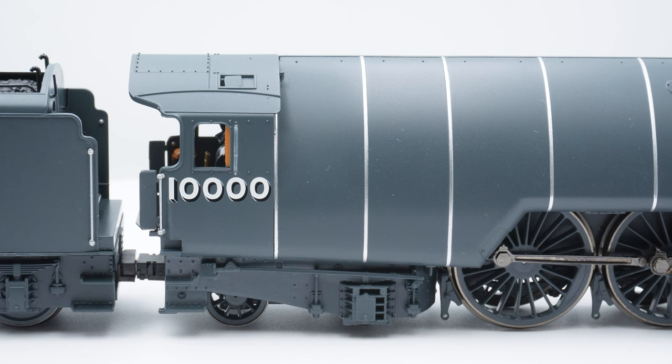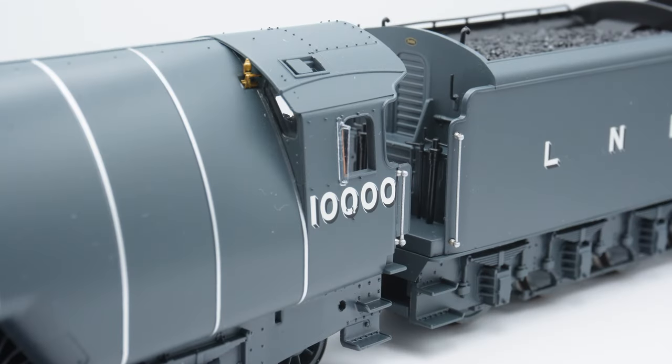Looking at the banding on the boiler, you can see beautiful silver stripes. There's no smudging here. It's very finely applied, and you can see it's very clean and crisp, and I love that. This color scheme is so very unique, and it really is a standout piece on the layout. I'm still confused. I'm not sure if this is a whistle or if this is a safety valve, to be honest with you. But looking at the front of the cab, some very small forward windows on this design. It made, I suppose, looking out the front of it quite challenging, I can imagine, at times. Certainly something we'd see later on with the A4 Pacifics, but well detailed nonetheless.